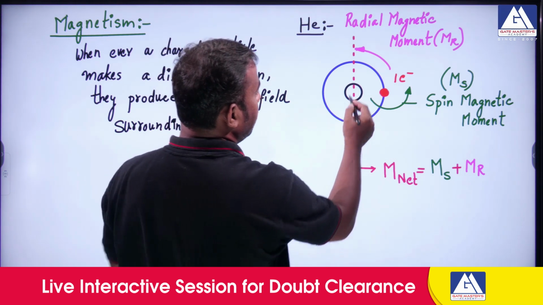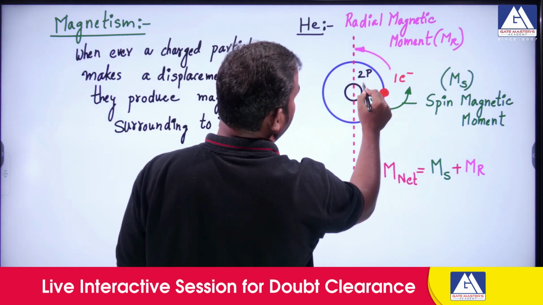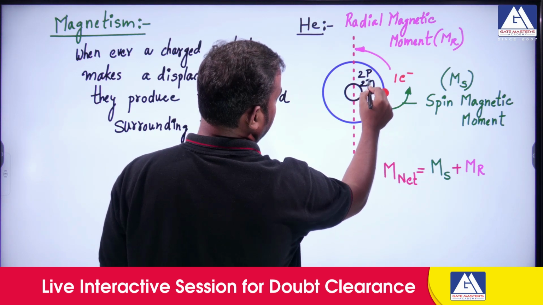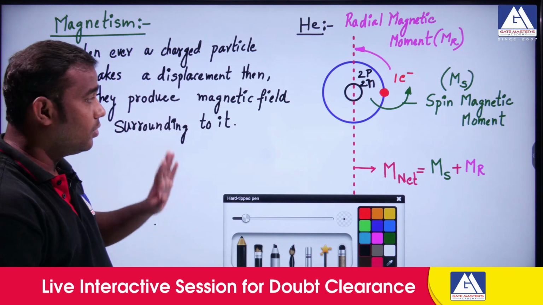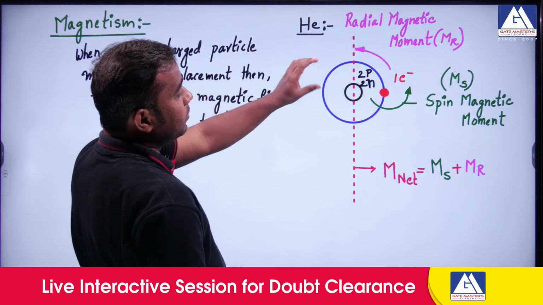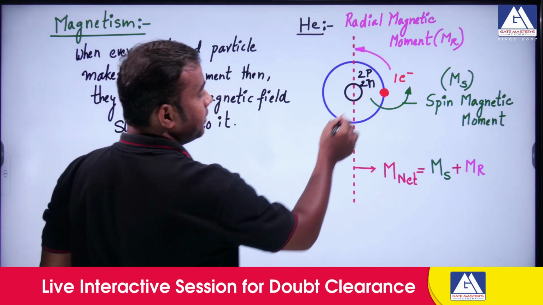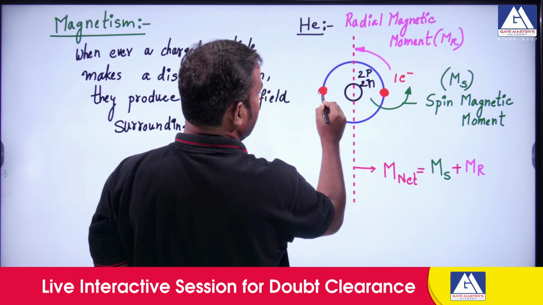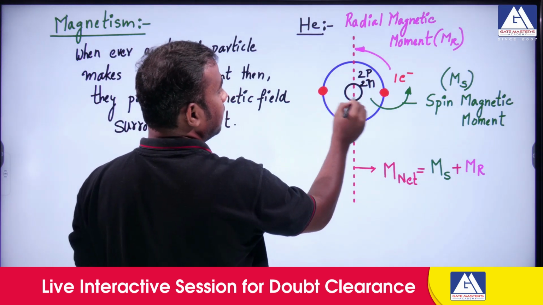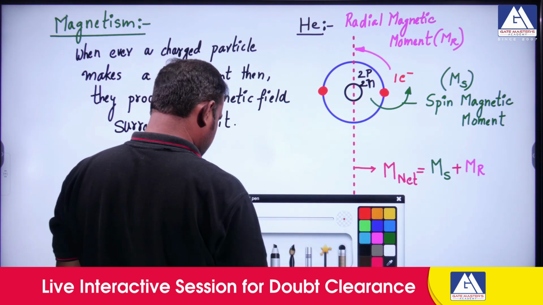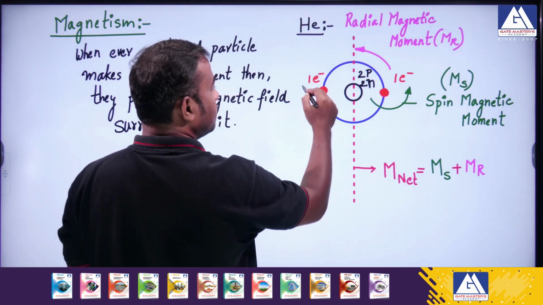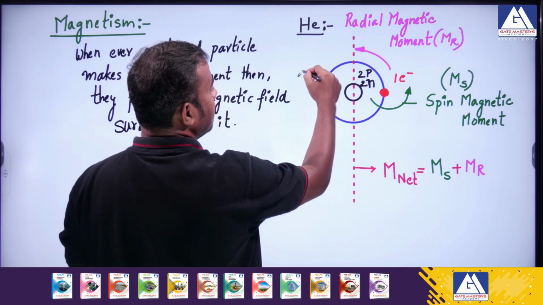I am going to take whichever isotope I am interested in. So I have taken this isotope, so please do not lose your brains here. In this helium, there are 2 protons and 2 neutrons in the central atom, and 1 electron is here in this direction. There would be another electron in this fashion, the second electron, and this one spins in the opposite direction.